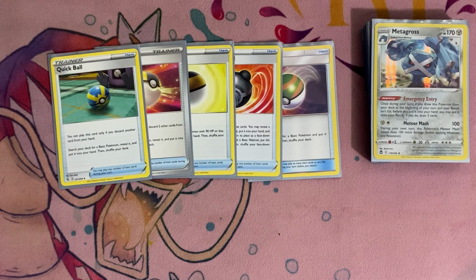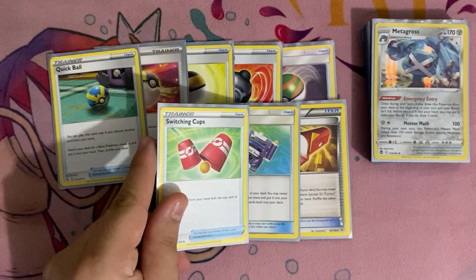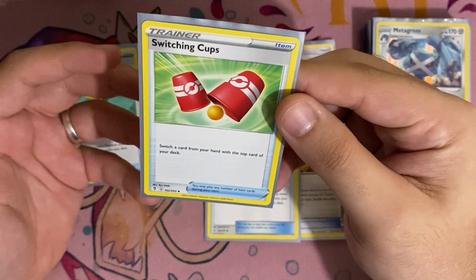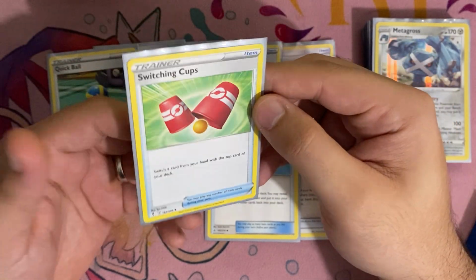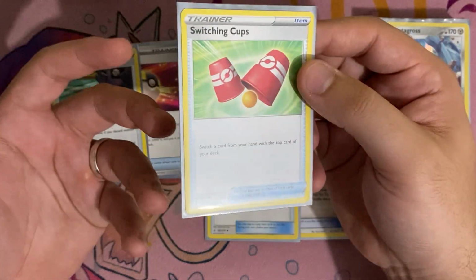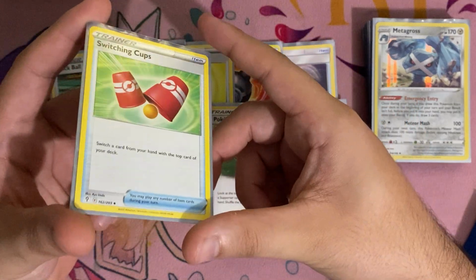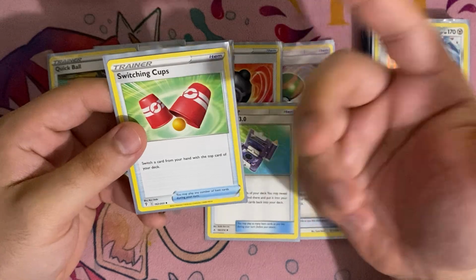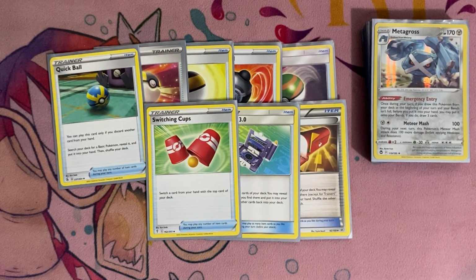We're also going to play Trainer Smell, Pokegear, and Switching Cups. So Switching Cups: switch a card from your hand with the top card of your deck. This card also has some synergy with Mallow as well as with Metagross. So very, very good. Even if you draw it, calm down. There are still ways for you to play Metagross and just play it on your bench. Some great synergy. Worst case scenario, you just speed up the deck.